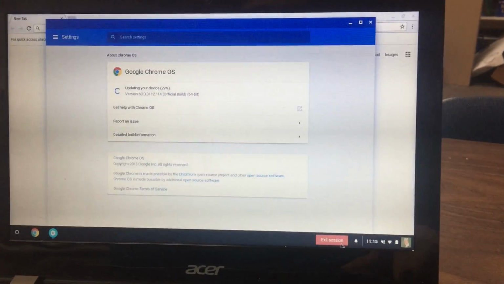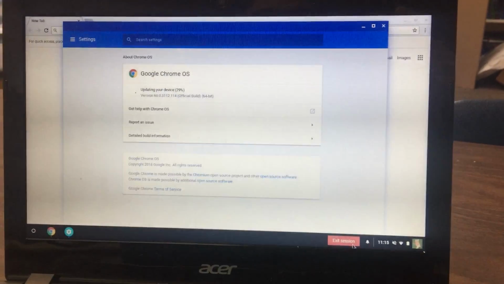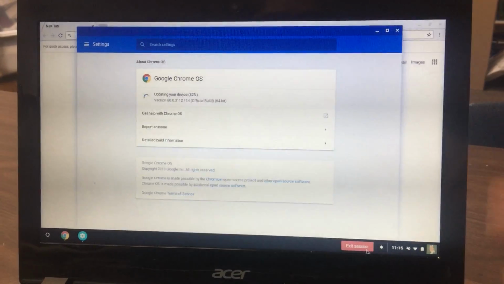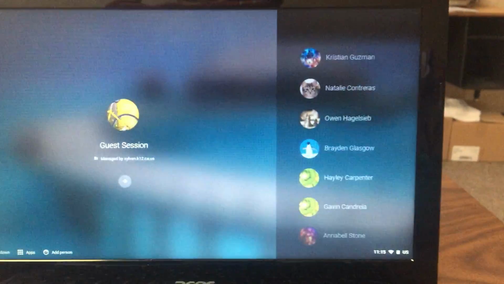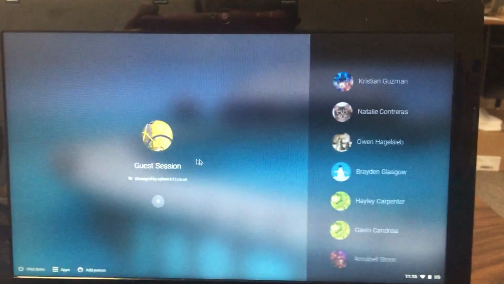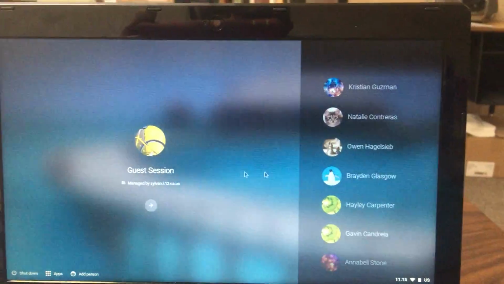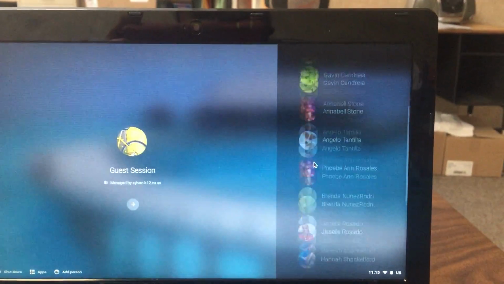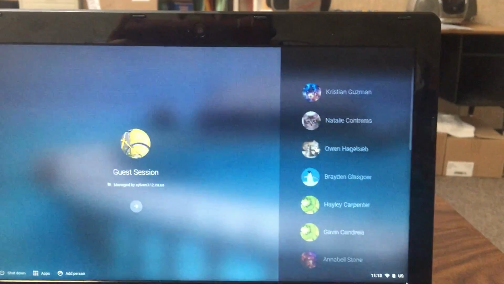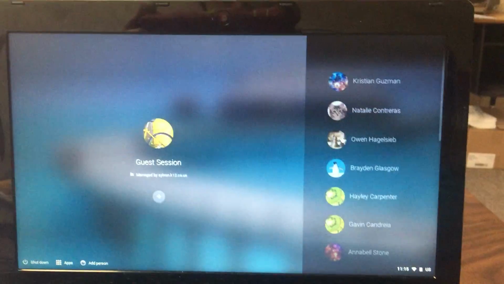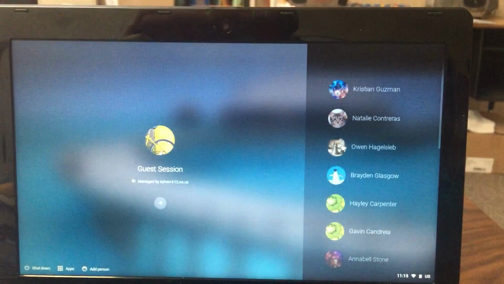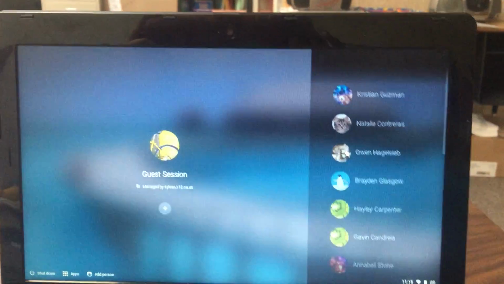The difference that you will see is from that initial screen with the water background, the screens will now look like this, and this is one that's been updated. So the most current profile shows up here, and the new student profile show along the side. So that's the easiest way to tell that a Chromebook has been completely updated, because if it looks like this, it's ready to go. All right, thank you.